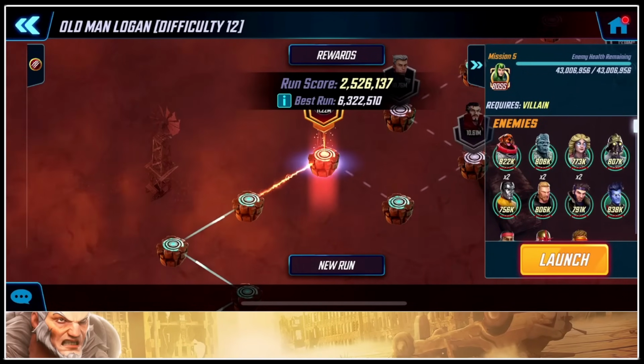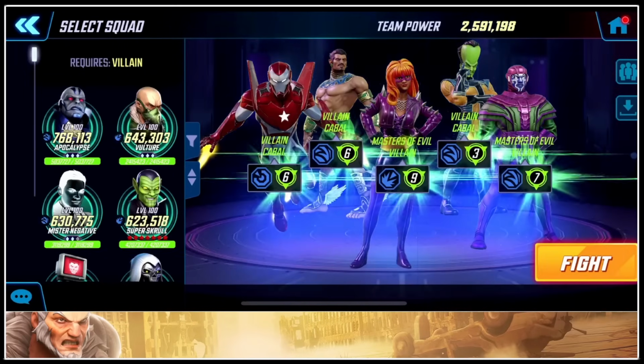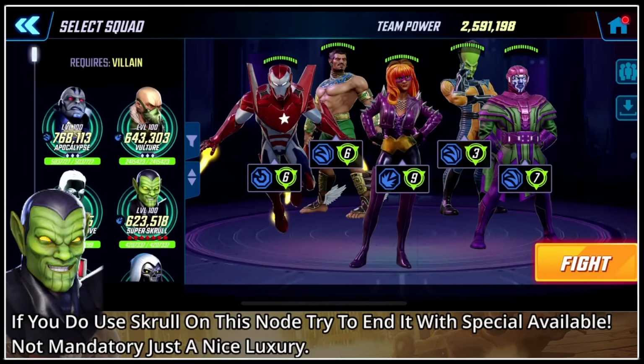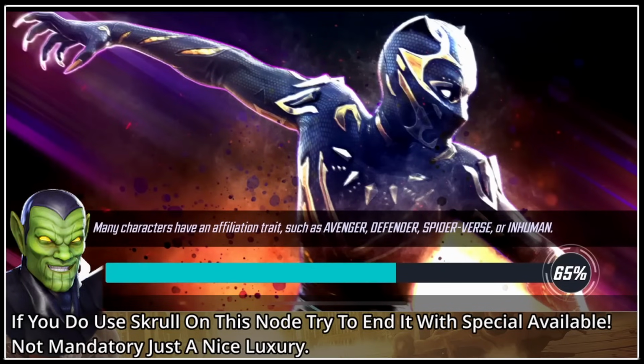Alright, heading into the first villain node, I'm going to abstain from using Skrull and Apocalypse for those of you who don't have them. Instead, we're going to use Cabal with Kang and Titania. The following ISOs are what I prefer for this sort of a mode. We need Skirmisher and Iron Patriot because we do need to be reapplying vulnerables to characters in future waves.